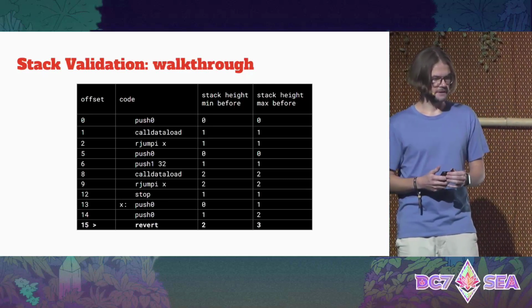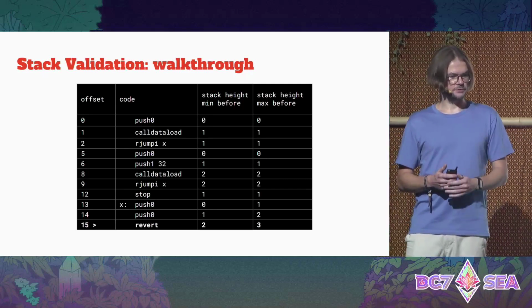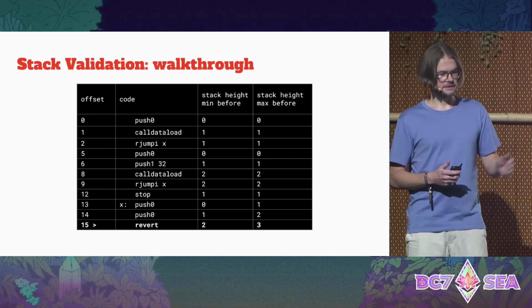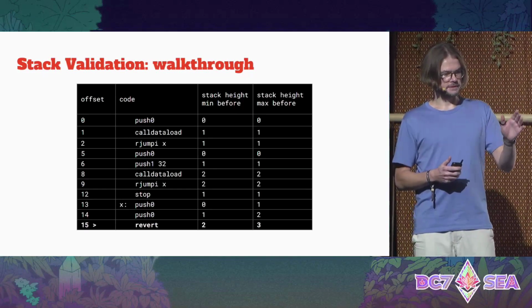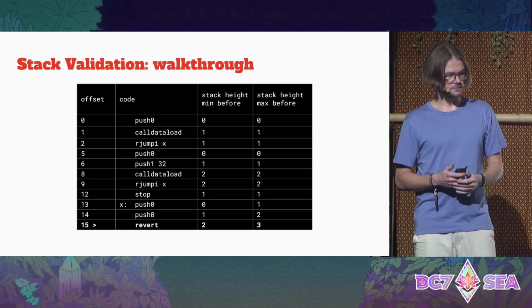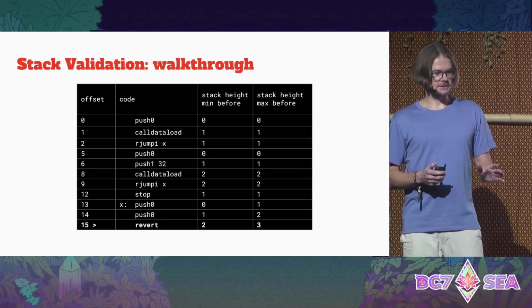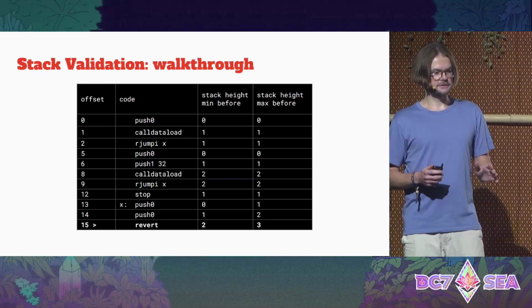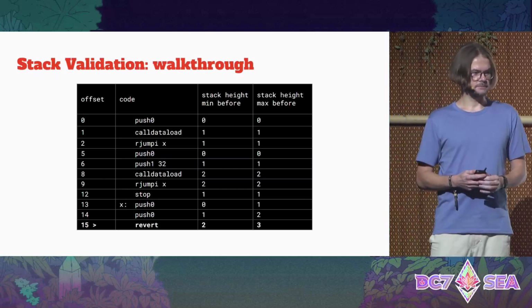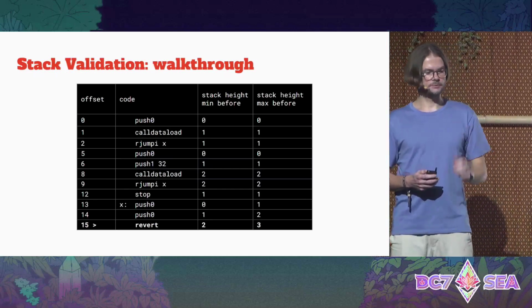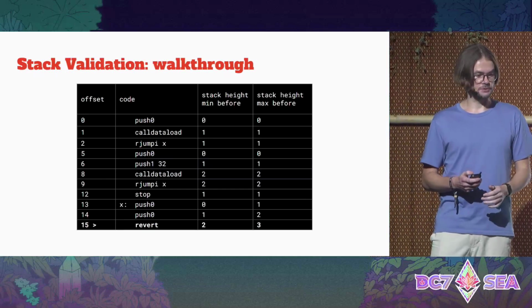This concludes the validation. Note that this code is very similar to the problematic case that I showed a couple of slides before. This is like a common helper that reverts and a couple of jumps from different stack heights into it. So given this algorithm concludes successfully, we are guaranteed that no underflows happen at runtime ever at all. And we can completely omit them from the interpreter loop.